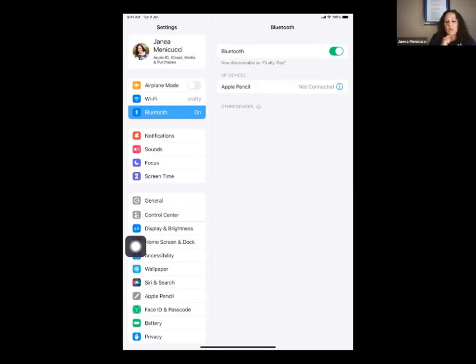Absolutely. And this is also how you connect your Apple Pencil many times too. So you can see here on my devices, my pencil is there, and it's just because it's sitting over on the side. It could mean that it is dead. So as soon as I connect it to the side, I'll get a little button that pops up that tells me Apple Pencil, that is why. So now it is connected and it is totally dead. So while we're talking, it will charge, which is awesome.